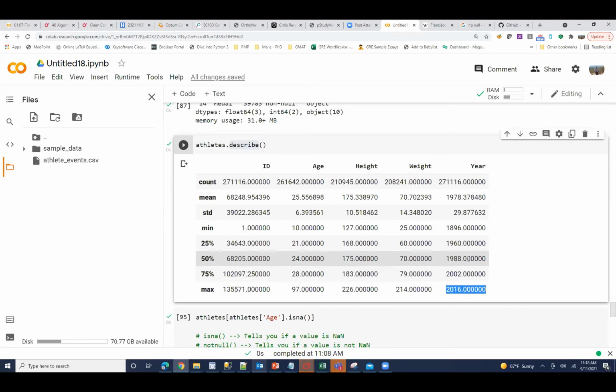For every 14 years, 25% of the events happen. So once it reached the 50th percentile of events, the remaining events are evenly balanced. So since 1988 to 2016, there hasn't been too much growth in the number of events or athletes participating.